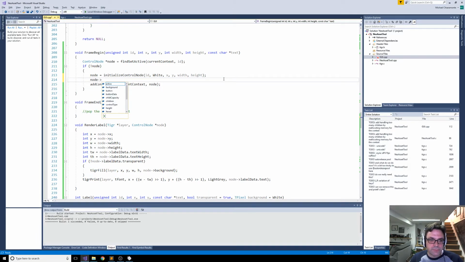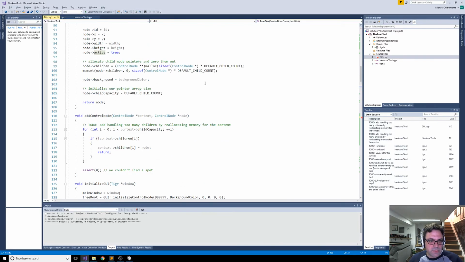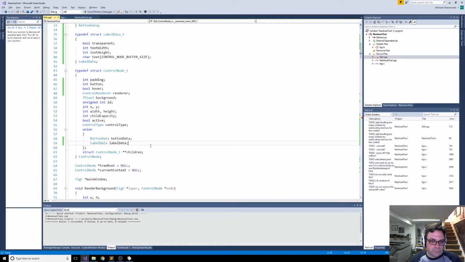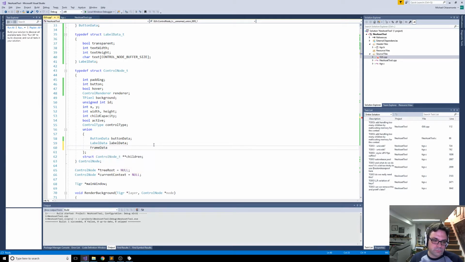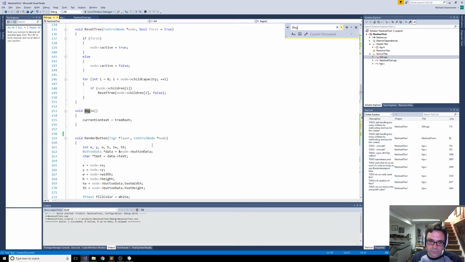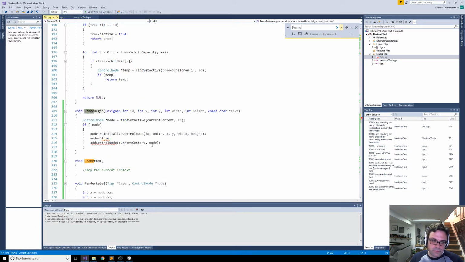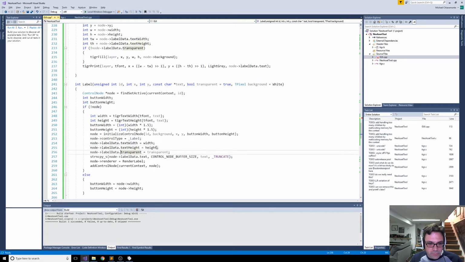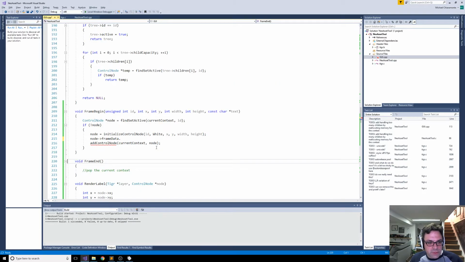And then the node frame. Let's see. Did I not add frame data to the union? Okay. So frame data, that's just us copying the text over.